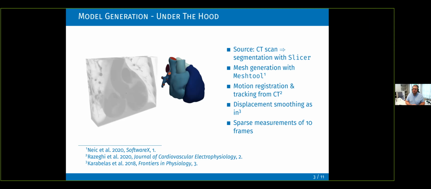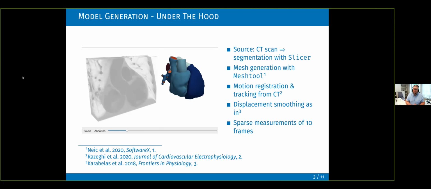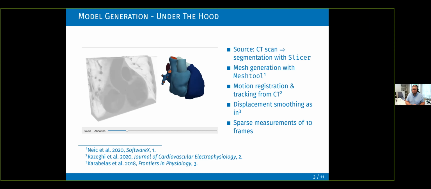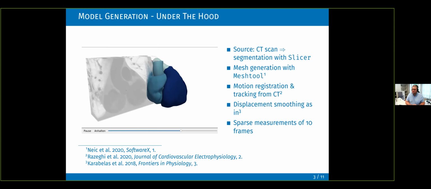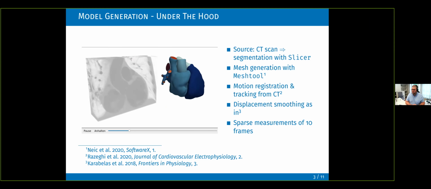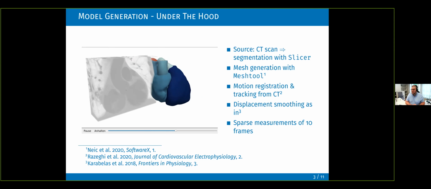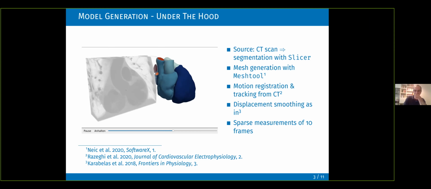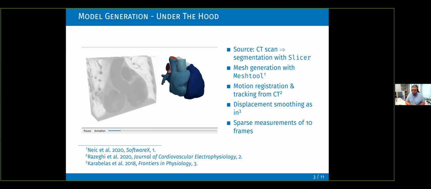So in this case, there is good knowledge in the lab of Professor Niederer on how to match movement that you can generate from CT data, which you see here, with the motion of a mesh. So what we did is we made the mesh, and then we extracted the displacement of this domain out of CT scans in an optimized way. And this serves as the input then for the CFD.